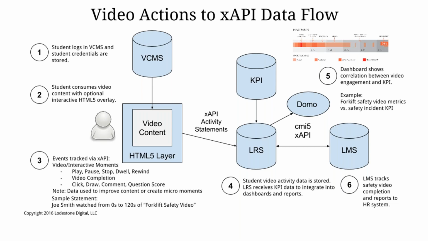And we get that video out and we start getting information back from it. How do we tie that into our organizational data? Well, one opportunity would be to place that video on a video content management system. That's step number one. The student will consume the video, and information about how they interact with that video goes back to a learning record store.